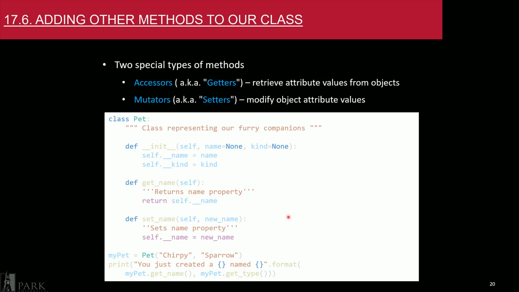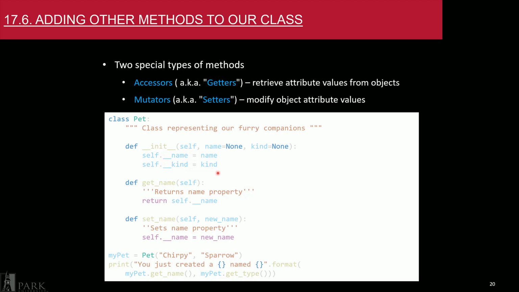So that's just an example. Now, Python doesn't necessarily have access modifiers that allow us to hide attributes the way that other programming languages like Java and C++ do. In those languages, we can declare different attributes to be public or private using a keyword public or private. The way we have to do it with Python is we have to use these double underscores in front of the name.